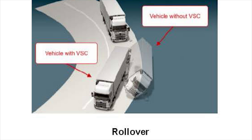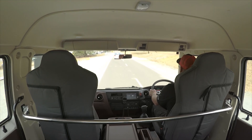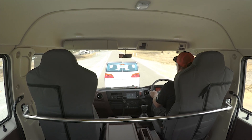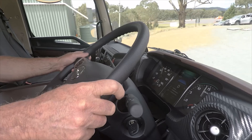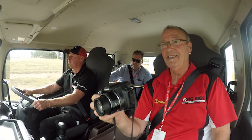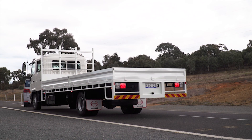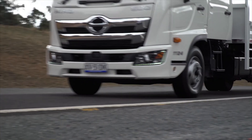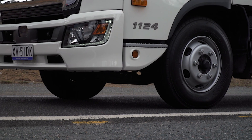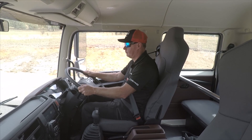The stability control also helps prevent the vehicle from rolling over, which Hino has found to be more prevalent than many people might imagine. As well as vehicle stability control and a reversing camera, the 500 has a pre-collision system. If it detects that you are likely to run into a vehicle or pedestrian ahead, first you get a warning, then a touch on the brakes to get your attention, and then a full stop if you are not reacting adequately. The system is designed to prevent a crash at speeds up to 50 km/h, though over that it should at least reduce severity.